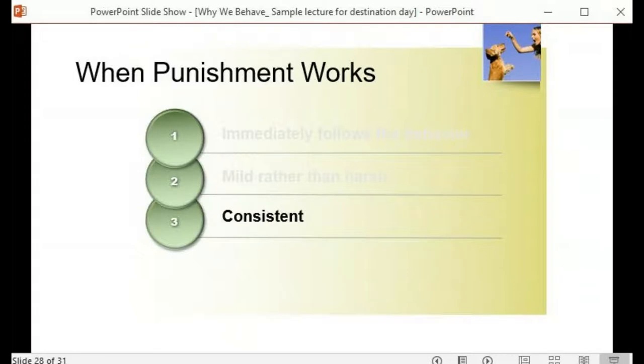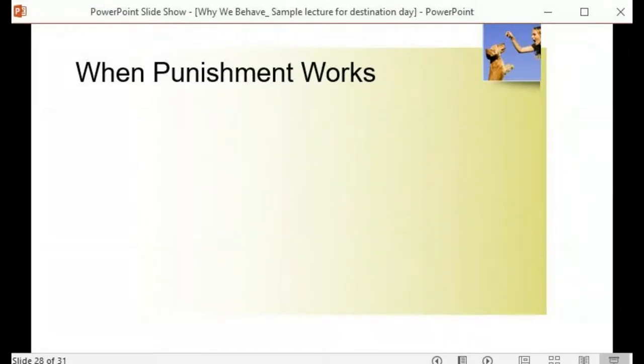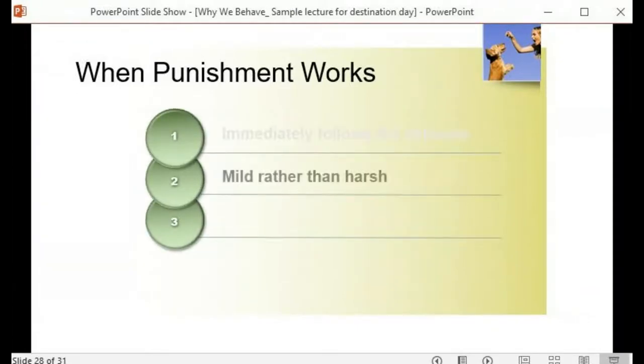So punishment is a tricky issue in psychology because we don't wanna be punishing people too much, but it can be effective. So hold on, I'm gonna go back and show you this slide. The animation's a little wonky, but it works when it happens immediately after the behavior. And it's more likely to work when it's mild. So some people think that more harsh punishment actually works better, but that's actually not the case. I'm not sure if this is true for you, but my children are more punished if I'm like, I'm disappointed in you. That's to them is like the most punishing thing I could possibly say. So it's a very effective punishment to be more mild and to be kind of more socially based.